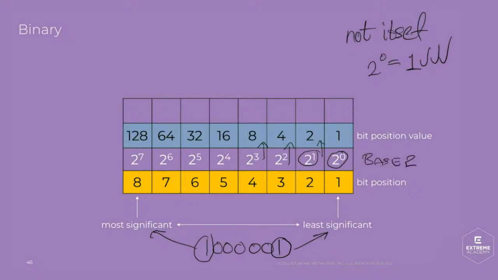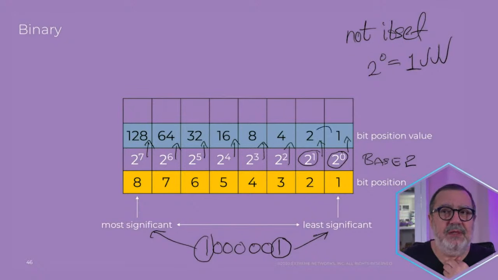So by placing these bits in these specific locations, we can then assign values, numbers, to them. Each one of them is raised to a power, right? So 2 to the power of 0, 2 to the power of 1, 2 to the power of 2, to the 3, to the 4, to the 5, to the 6, to the 7. 8 of them in total. And these are the values that these things represent. So 2 to the power of 0 is 1. 2 to the power of 1 is 2. So look at what happens over here. Each one of these doubles. 1, double is 2, double is 4, double is 8, 16, 32, 64, 128. So in a byte, the most significant bit is on the left-hand side, and it has a value of 128. And the least significant bit is the one on the right, and it has a value of 1.